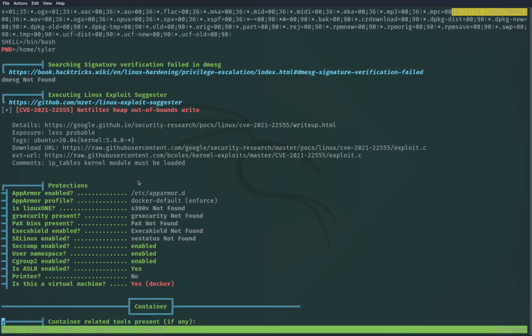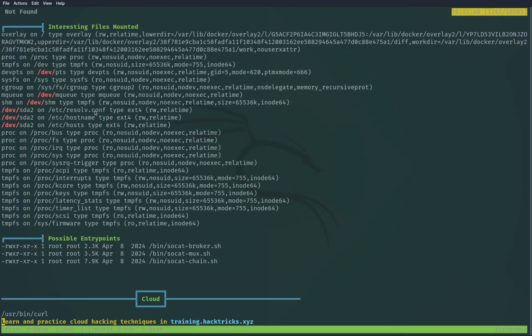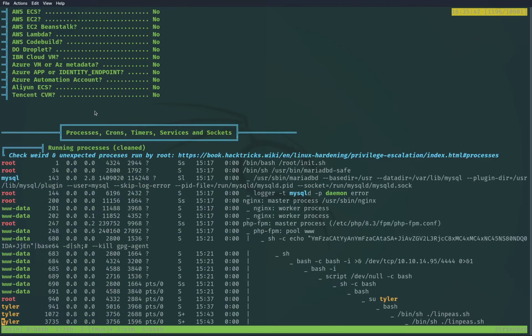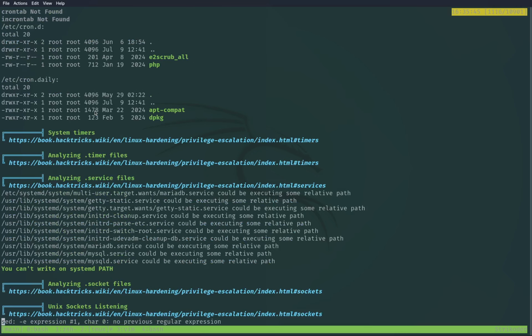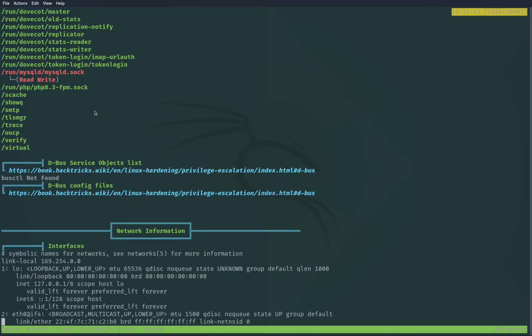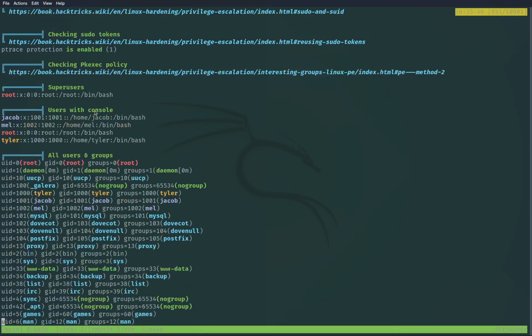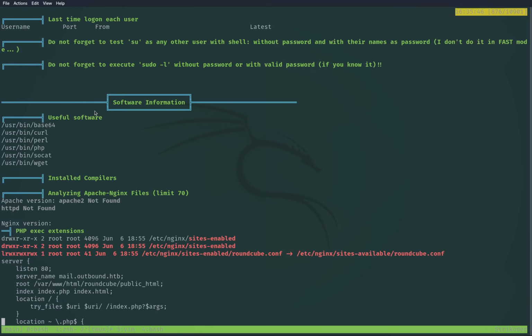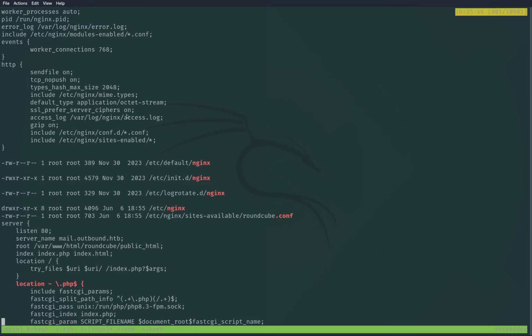It's gonna be a little bit. No, I don't think it's a kernel exploit. You usually have the netfilter on most of the machines, new machines to be honest. Possible entry points. Here are the processes, cron jobs. Socks are out of our scope. Name servers, we don't have. So I'm almost sure that we need to switch to other user as well.